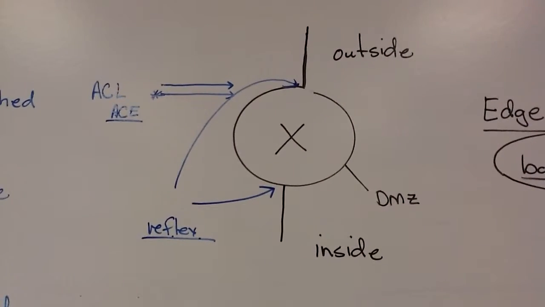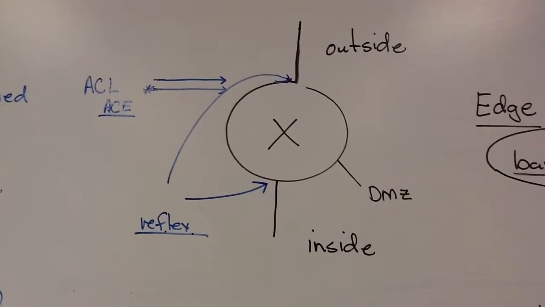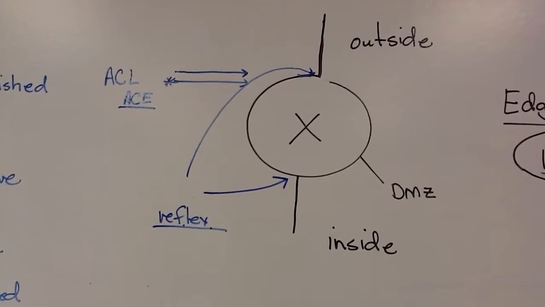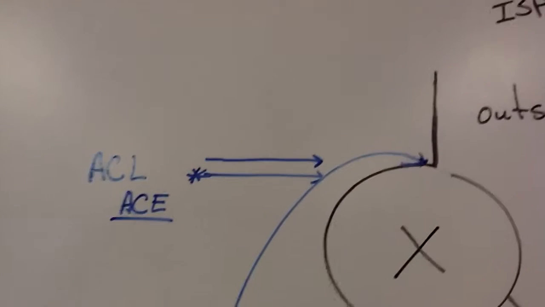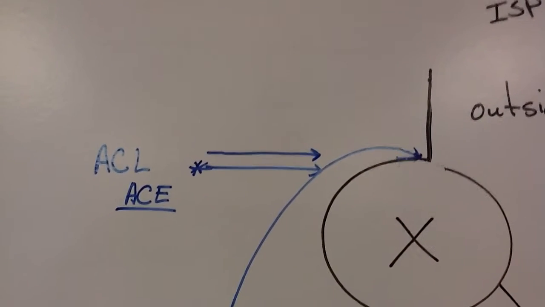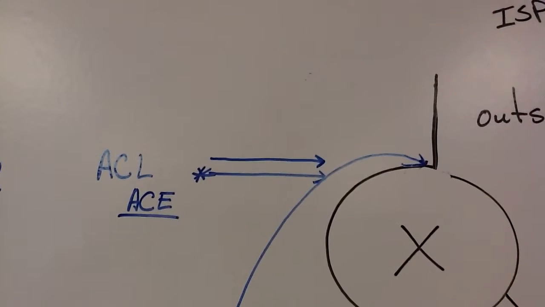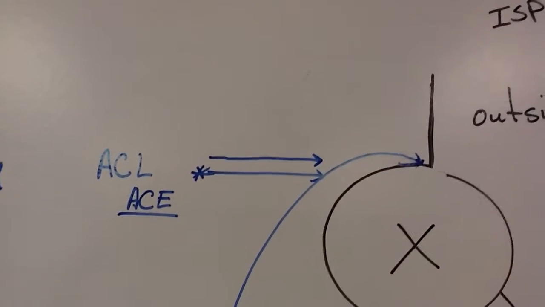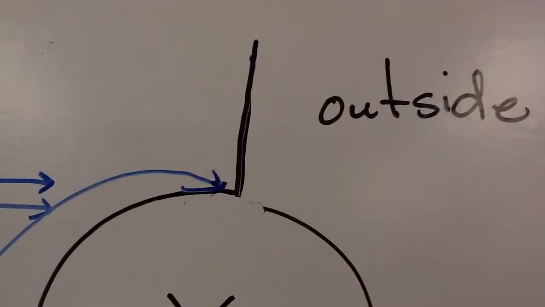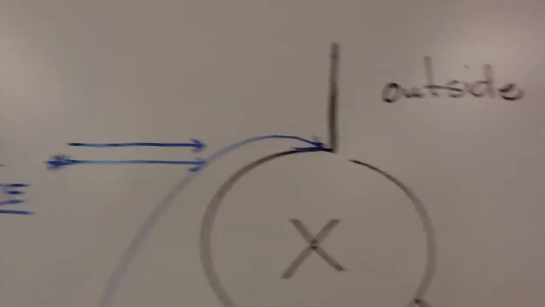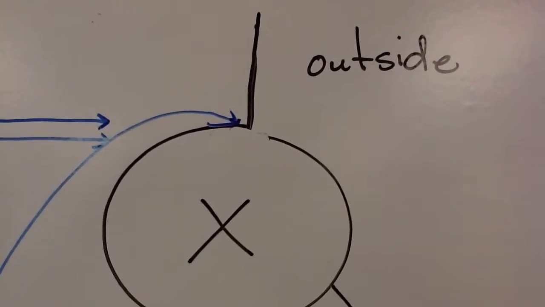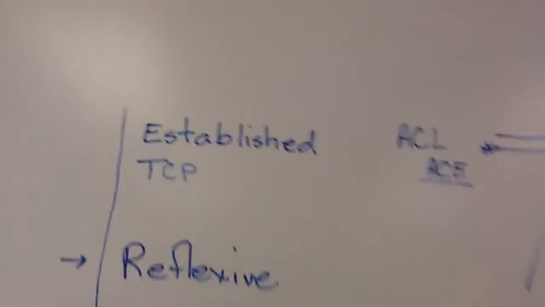We're going to use routers in this particular chapter to create firewalls. And we're going to talk about inside, outside. You need to create some type of access list, an access control list and an access control entry here to stop traffic from coming in. And then there's ways we can use an established at the end of an access list, saying if there's a TCP connection established, it will then allow packets back in.